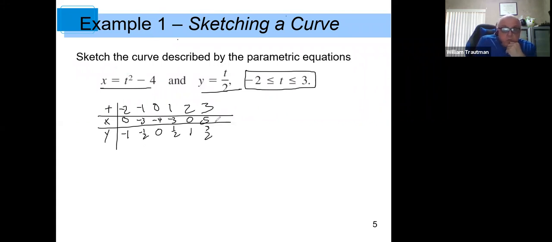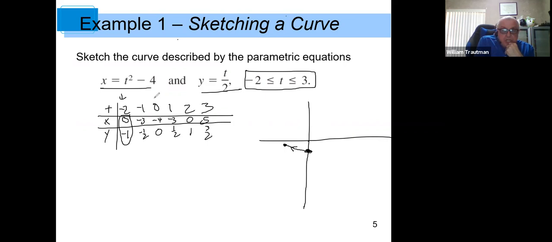graphing. So we're going to go to our graph, and we're going to start with the lowest t, and we're going to plot these coordinates right here, 0, -1. It could be about right there, I'd say. X -3, y -1/2 is about right here. And if you see from the first one to the second one, the graph is moving that way. So this is what you want to do with a parametric equation, show where it's going.